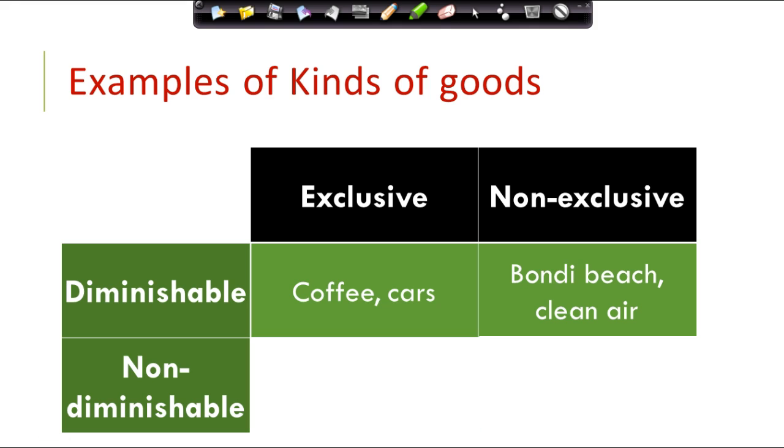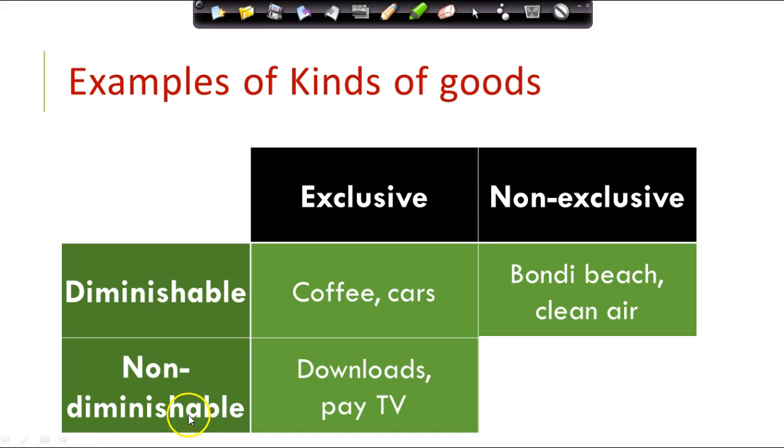What about quasi-public goods? So this is where we have goods which are exclusive. People can be prevented from enjoying the benefits of them, but they're non-diminishable. They don't decrease in quantity as more people use them. So think of, for example, downloads of something or other. And here we're talking about legal downloads, of course. No one would engage in illegal downloads in Australia. That would be just wrong. Very naughty. Anyway, so legal downloads are exclusive.